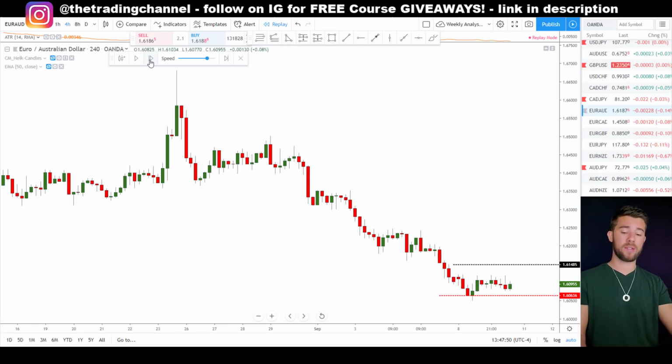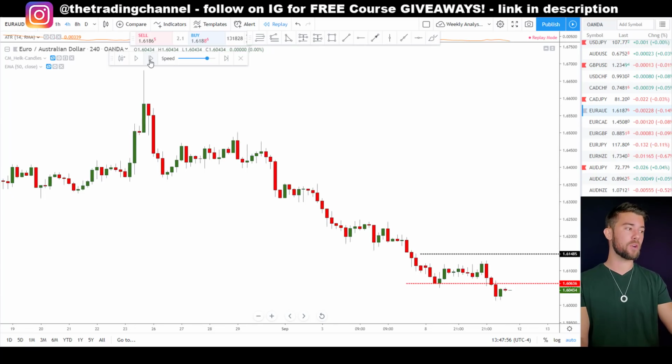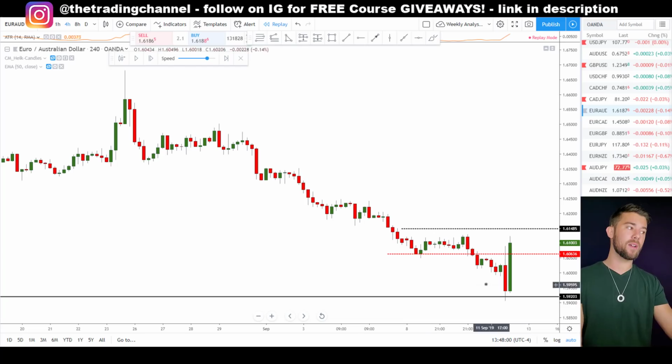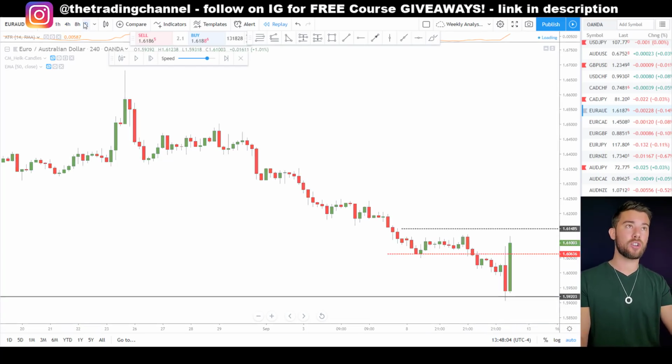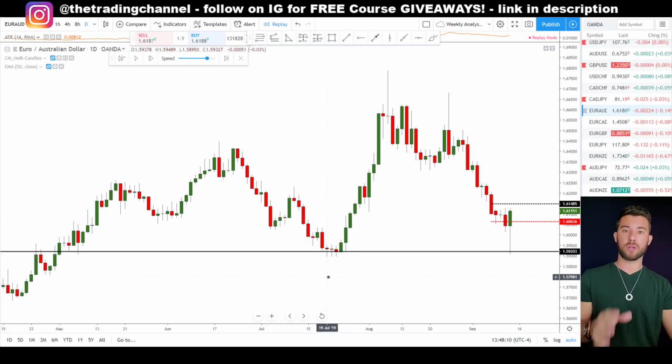Eventually we get a shooting star candle right there, that red candle. So now we're short with a stop above that candle. We don't get stopped out. The market continues in trend. Oh, what about now? Now we've hit that black line that we looked at on the daily chart. Okay, so in this case, the market has just hit a previously tested major level of structure support.